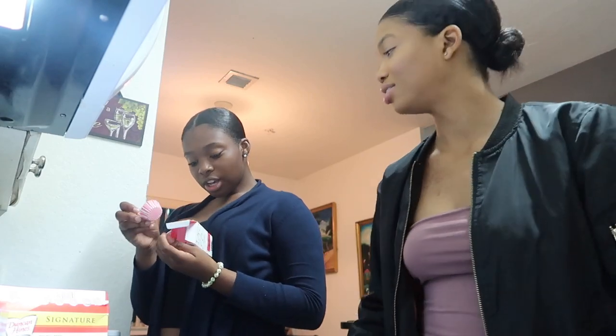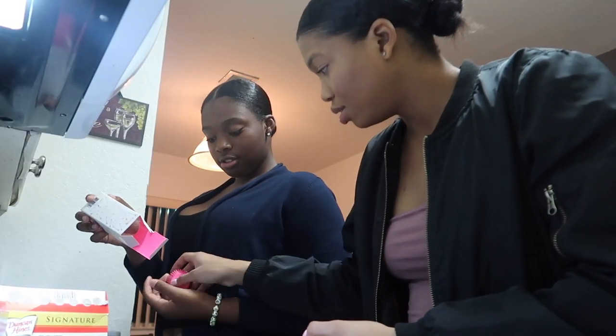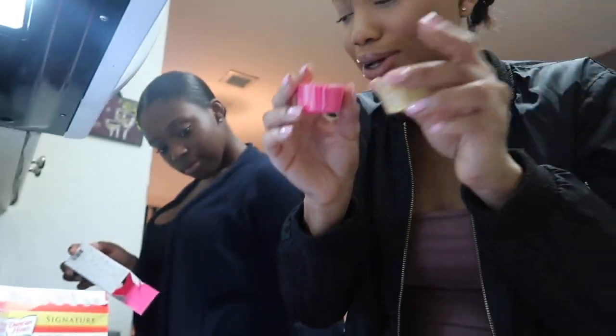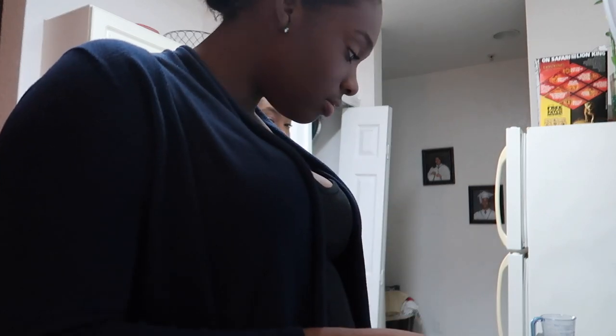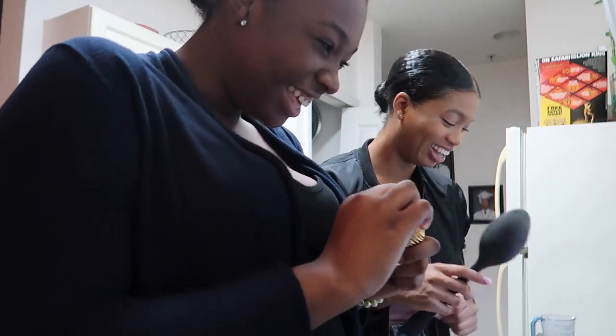Gosh. So what color are we gonna use? We're gonna use this one or gray. Look, and there's pink. So I think we're gonna use these two, the gold ones and the pink ones. Let's do it. Yeah, I'm just gonna use this large. That's when you know I don't bake.